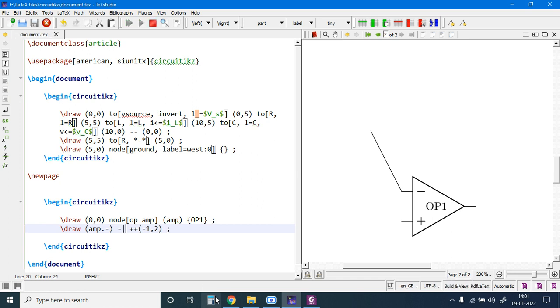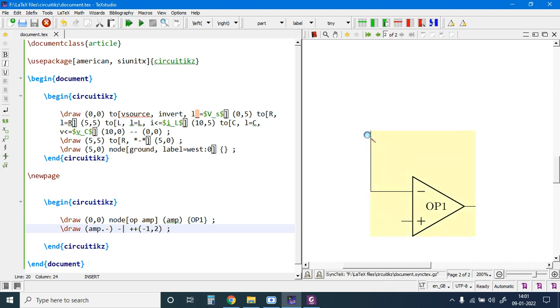This means it will first go horizontally, then go vertically, so as to reach this point. The opposite is also possible. You can ask it to first go vertically, then go horizontally. Then it will look like this way. Now we do not want it here. Here we want it to first go horizontally, then go vertically.